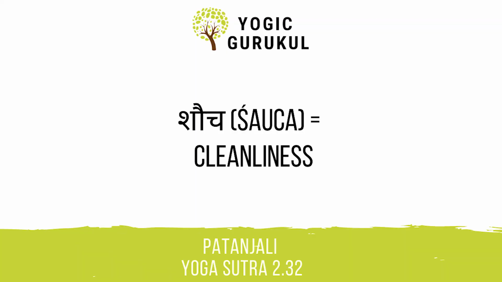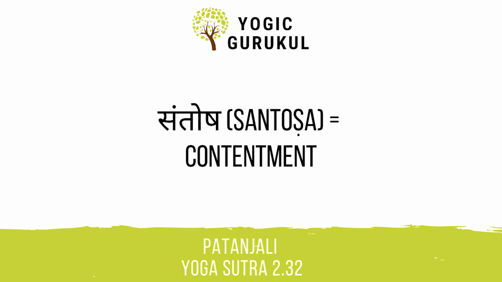Now we're going to go step by step, looking at each of the words and trying to understand what they're saying. So the first word in this case is Shaucha. Shaucha refers to cleanliness, and in most cases it's referring to a physical cleanliness or the excretion process of the body. The next one is Santosha, which refers to contentment or feeling a sense of content.